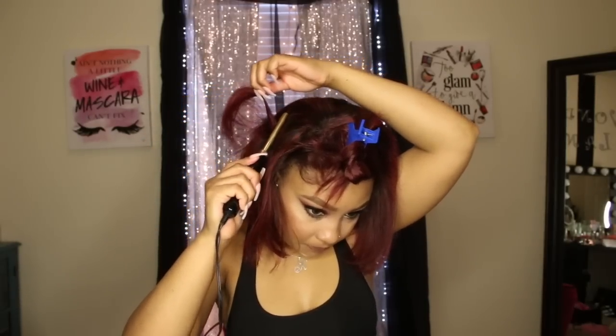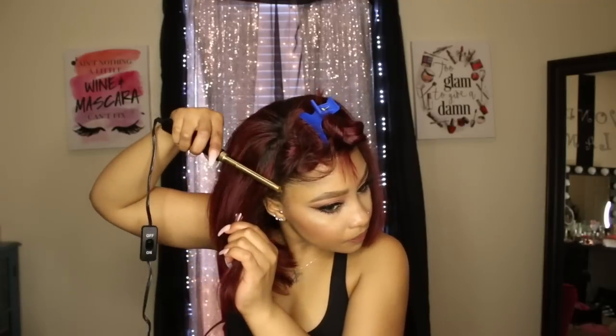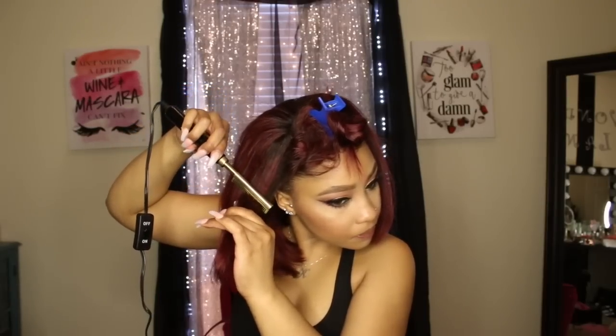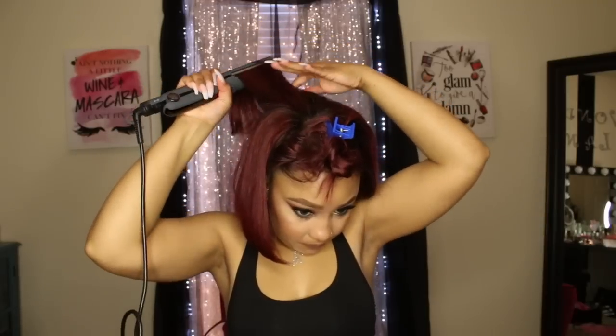especially at the top. I still do like to do my foam lotion or my wrapping foam and tie it down. That also helps as well, but using a hot comb will really help you, and it works really fast. But if you have one like me, honey, make sure you turn it off because it will stay heating up and it will burn your hair.